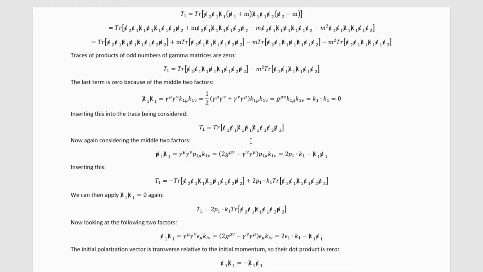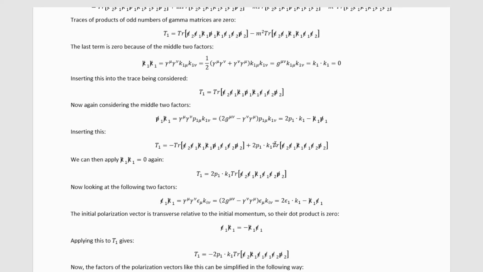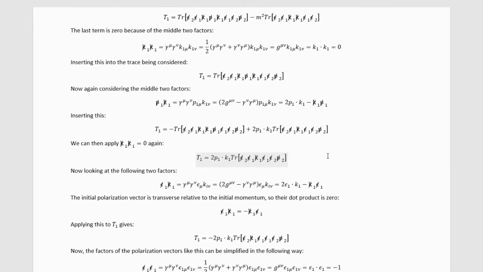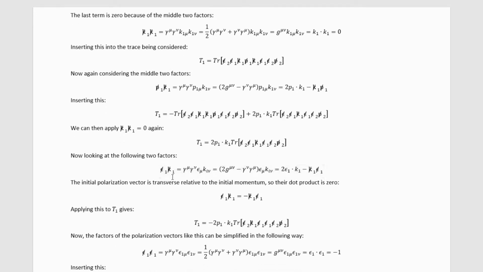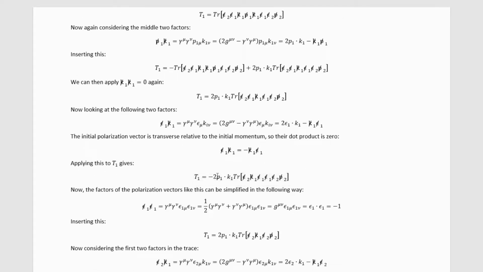Next, we can again consider the middle two factors, this P1 slash and the K1 slash, and then we can use the Dirac-Clifford algebra to rewrite it like this. That turns it into this two-term thing. Again, we have this K1 slash K1 slash product, which equals 0, getting rid of this one. So now we've got a single trace with only 6 gamma matrix factors in it. Then we can reorder these two factors that show up in there, again with the Dirac-Clifford algebra. However, here it works out really nicely because due to transversality, this term goes to 0, so we just have that. So we can reorder these pretty much free of charge just by taking on a minus sign.